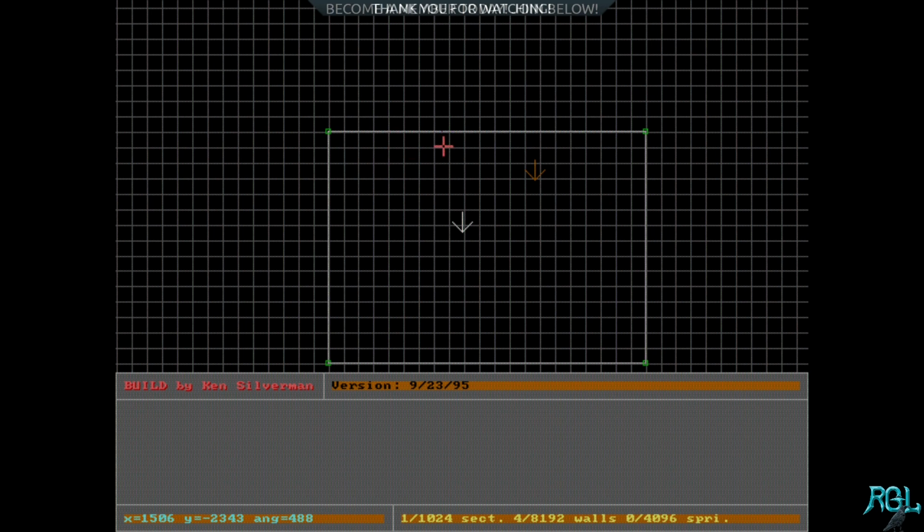Now, another thing that I wish to point out in this tutorial is, let's say you make it too small and you want your box to be bigger. No big deal. You can just left click and grab any of the vertices for the lines, and you can make a very interesting shape should you choose to.